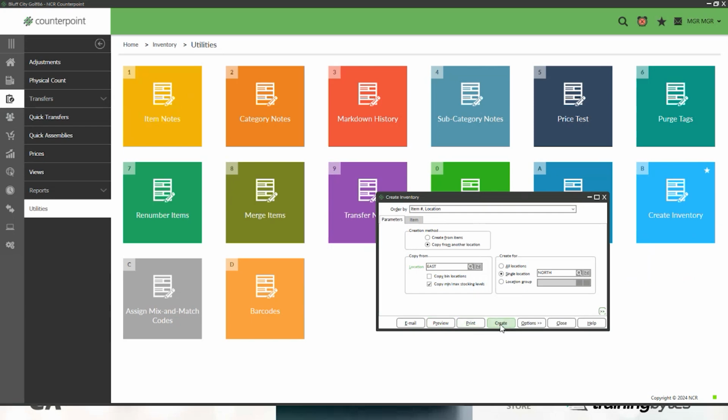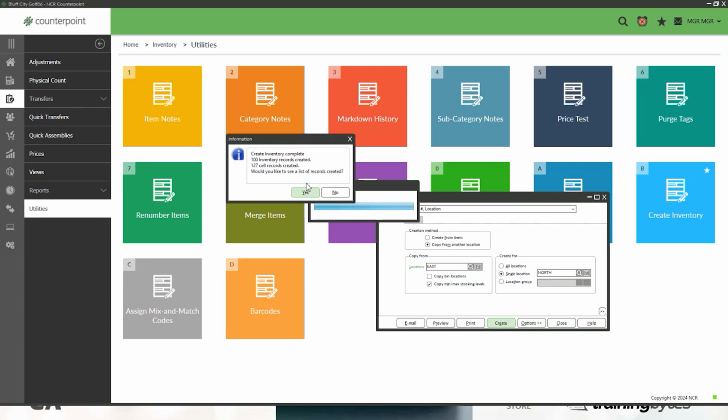And I don't have anybody else running Counterpoint, so it's not going to tell me that somebody else in my company is using it. So I won't get that message, but I should get another pop-up here before I actually start creating the inventory. Are you sure you want to create inventory? Yes, that's why I hit the create button.